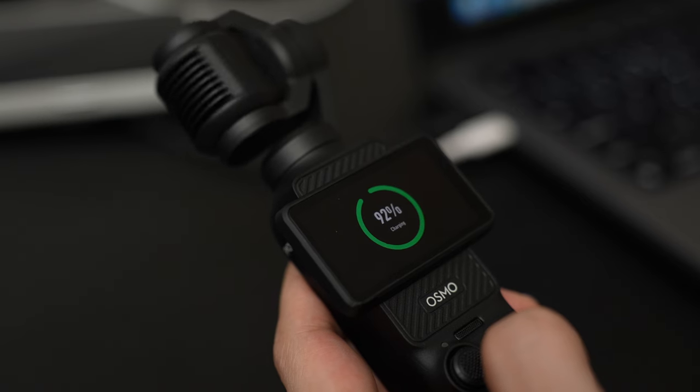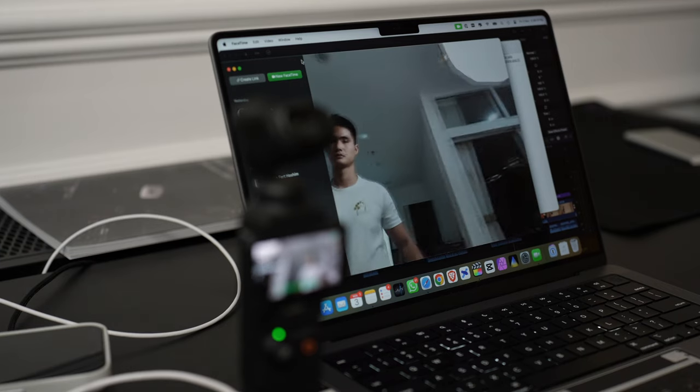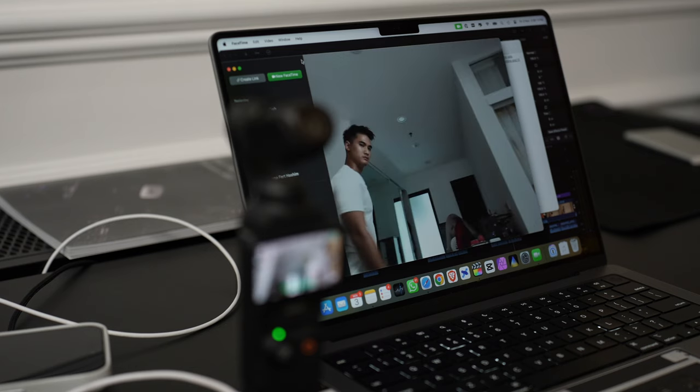Moving on is the USB-C connection. Not only is it for charging, but you can also use it to transfer data and use the Osmo Pocket 3 as a webcam. This is such an awesome feature and it works without any extra software. On top of that, you can still use the features of the Osmo Pocket 3 such as tracking while being connected to the computer as a webcam.